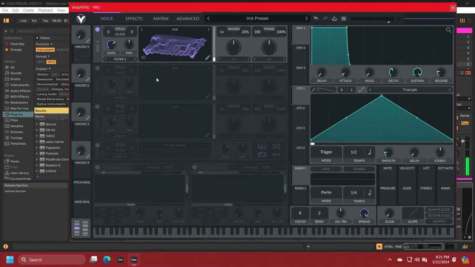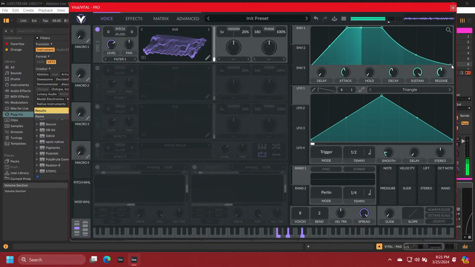So what I'm going to do is I'm just going to start modifying the way this works, how we can work through this. So the first thing I'm going to do, we want this to have the long attack, long release thing going on, like that for our kind of paddy, drony kind of thing. And now we want to start moving through that wavetable like we did in some of the previous episodes or some of the previous examples.